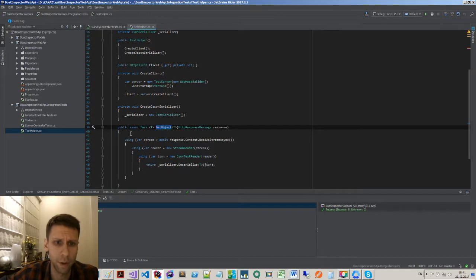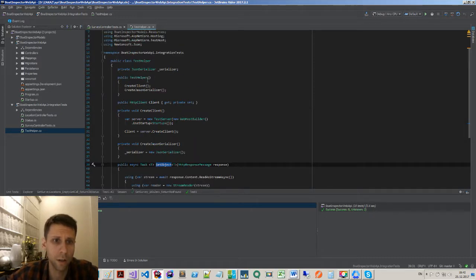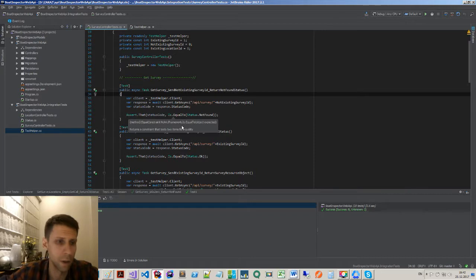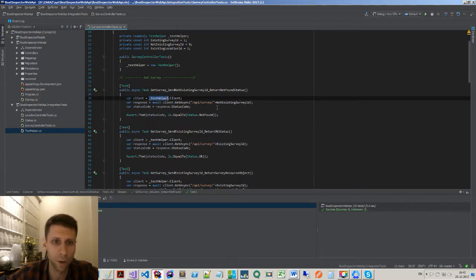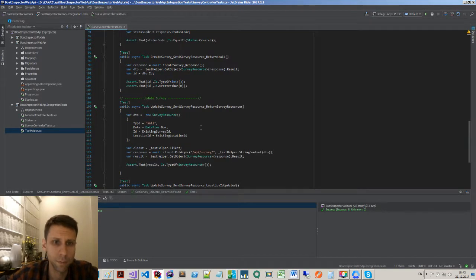And there's also a generic method I wrote for deserializing JSON objects, and a method for creating the client. So basically in the tests, I'm only worried with the tests. I'm getting the client from the test helper and so on, and all the statuses are from the statuses. So here are all the tests, and they're all green.